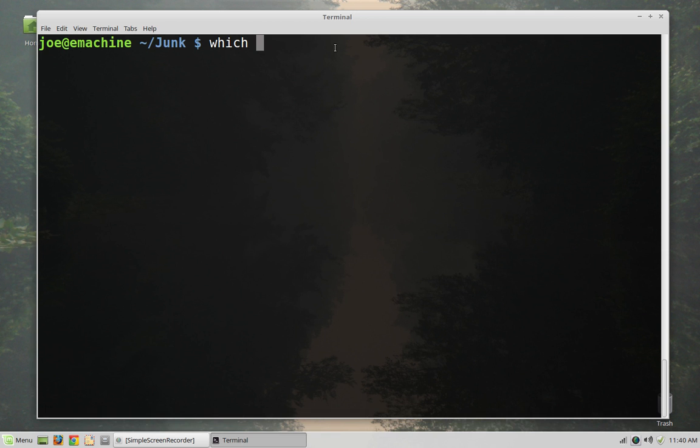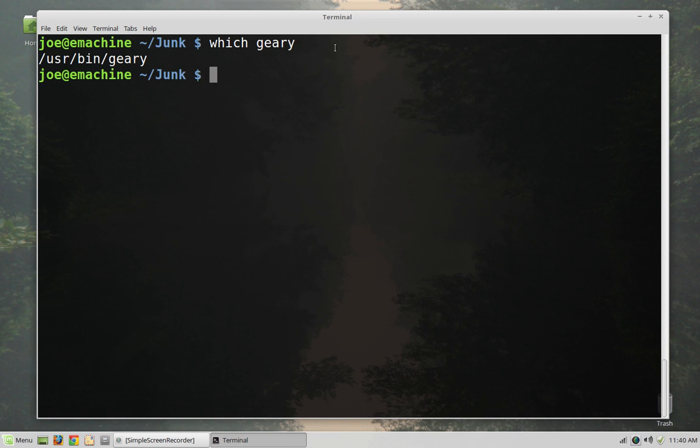So you tell it exactly where the program is, and in order to be able to do that, you have to know where it is so you can give it that information. So let's find where Geary is, which is my mail client.